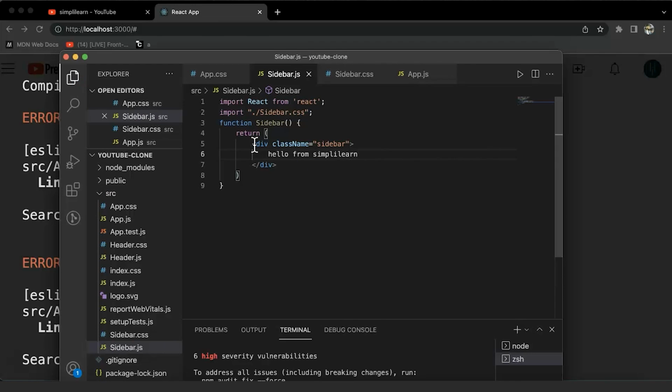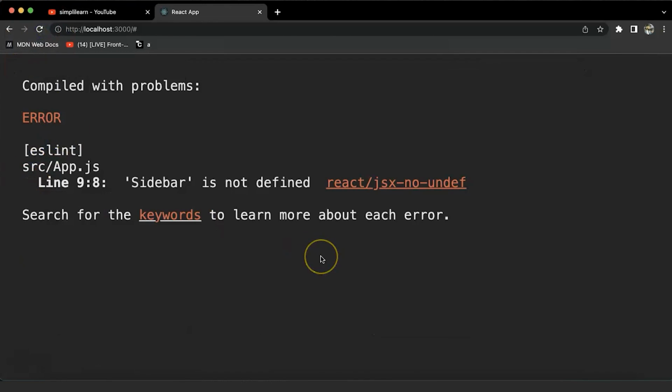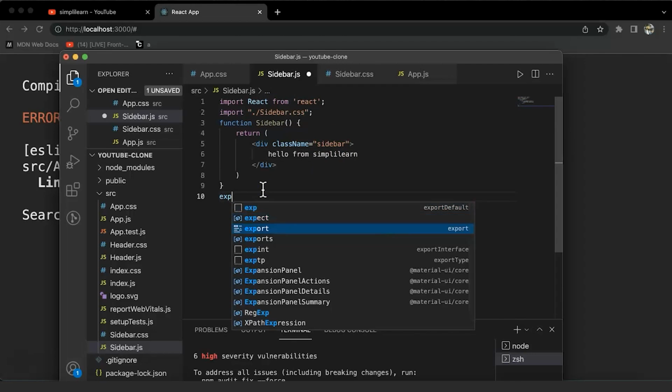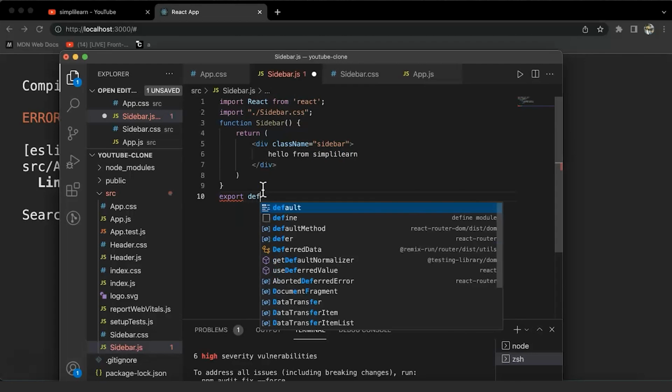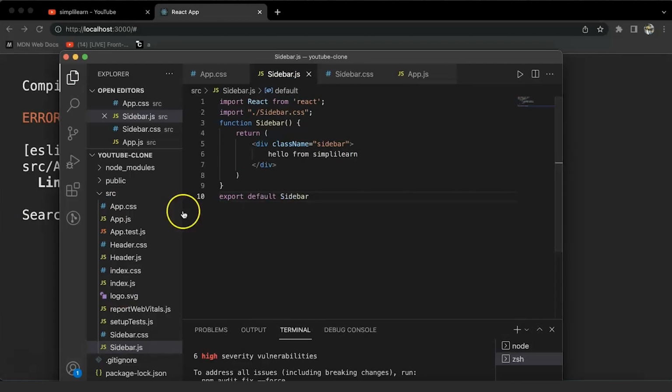Let's save it and let's see. It's showing error, not defined. Okay, let's see what's the error. Sidebar is not defined. Okay, we have to export it also. Export default and then the file name. Let's save it now.